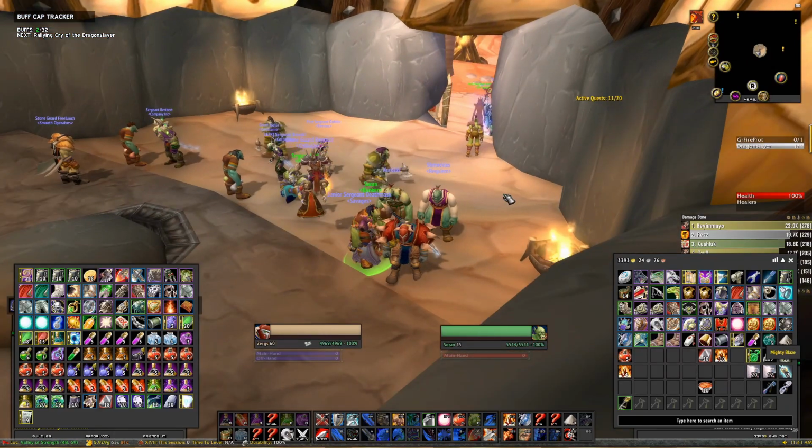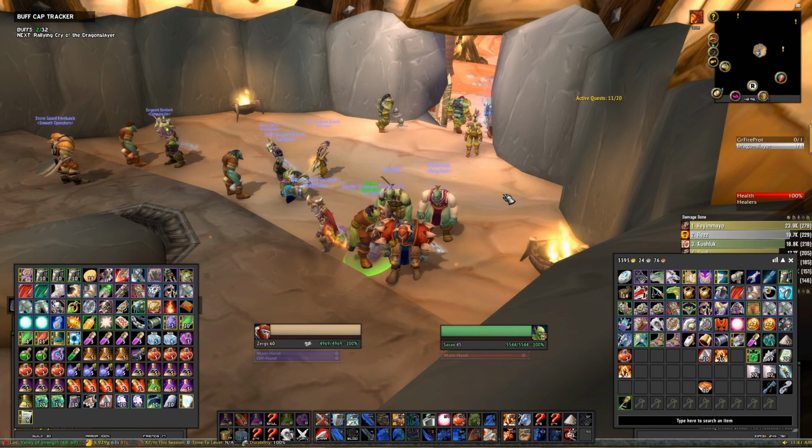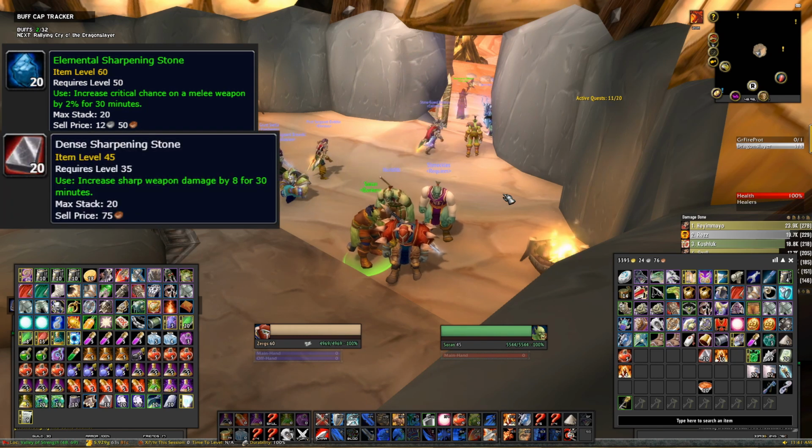Zergs here again. I'm going to be going over some of the consumes that I use during raid, as well as the add-ons that I find beneficial during raids. The first on the list is Elemental Stones. These provide 2% crit and are phenomenal for your offhand. If you're in Alliance, you could use this on your main hand and offhand. A good alternative is Dense Sharpening Stones if you're looking for something a little bit cheaper and easier to make.